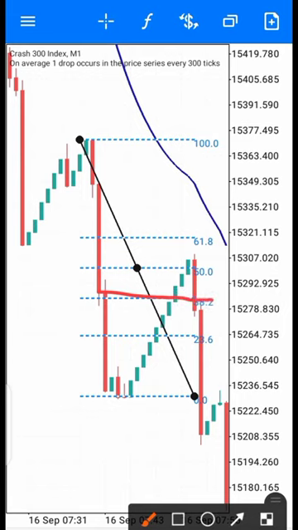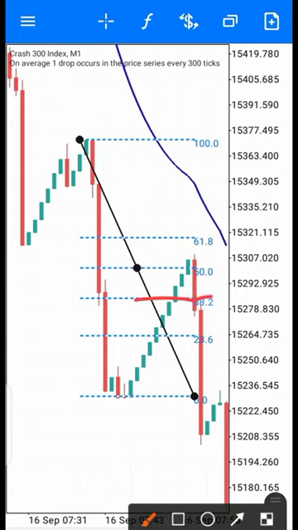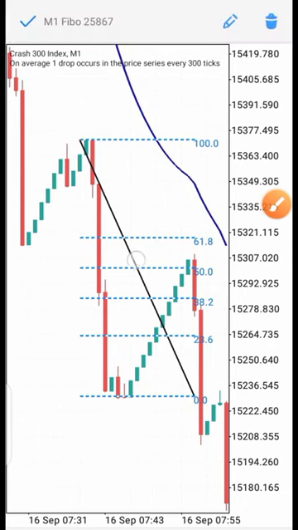You place a sell at this 38.2 level, and the spike occurs when it gets to the 50. You can see the spike gets here, and you will take your profit at this level. That is how these tools work. In any case, if you place your sell here and the market goes up to 61.8, you should close the trade. 61.8 should always be your stop loss. You understand? So let me use another one as an example.